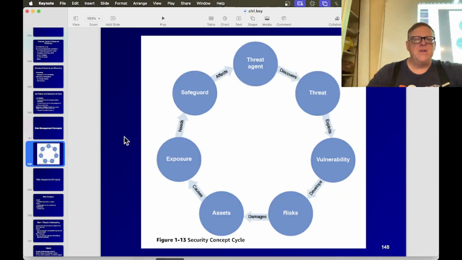All right, so here are some risk management concepts. It's a circle, like I say. So for example, you define your assets, the things you need to protect. Then you figure out what the possible weak spots are. Those are your exposures. Then you consider what safeguards would protect them. You consider what people might attack you and what their motivations are. Those are threat agents, and threats are the possible ways they could hurt you. Vulnerabilities are the weaknesses they come in through, and when you quantify those, they're risks, hopefully boiled down to how many dollars per year we're going to lose, and then you can figure out how many dollars per year to spend on a safeguard. So you go around a circle here.